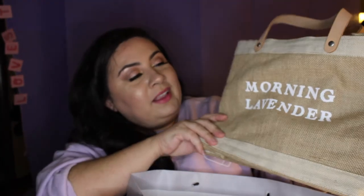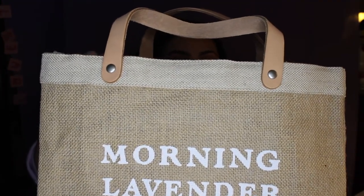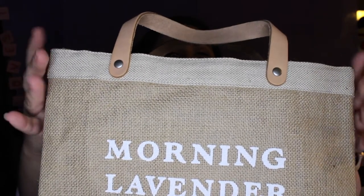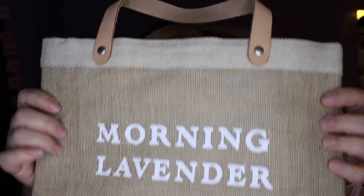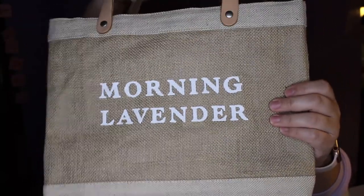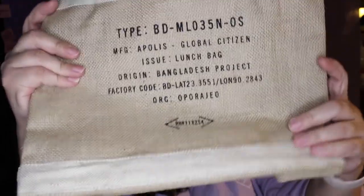One of the last things I picked up at Morning Lavender was this adorable little tote. It's supposed to be like a lunch bag, but honestly I would wear it like a little bag. They have fresh lavender there, so I can see myself going and picking up fresh flowers and putting them in my little tote. You'll actually see this bag a lot on the website or in the shop. They have this size and a bigger size, but I just thought this was so cute — very dainty, kind of rustic. It's a burlap material with leather handles, and it just says Morning Lavender.